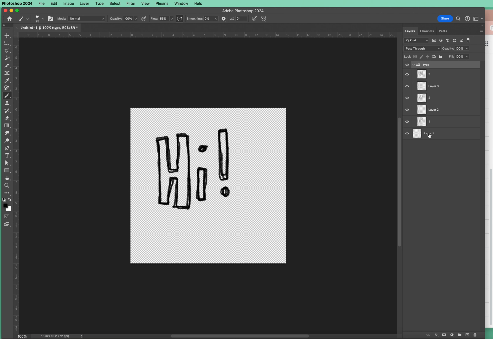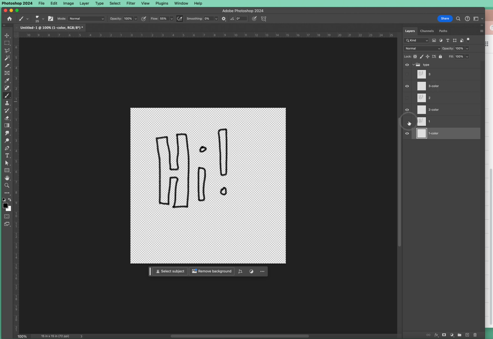I don't know if that's grouped. Okay, so I'm going to call this one color, 2 color, and you'll see when we put this into animation how this is helpful.